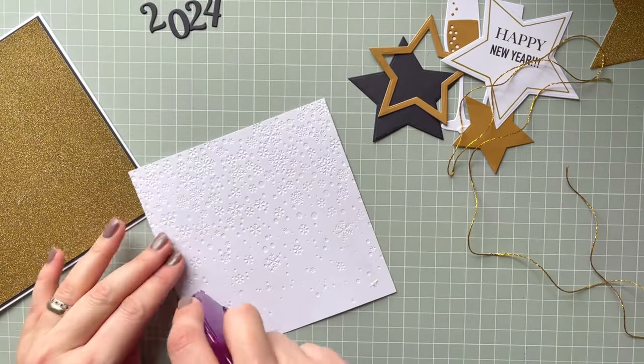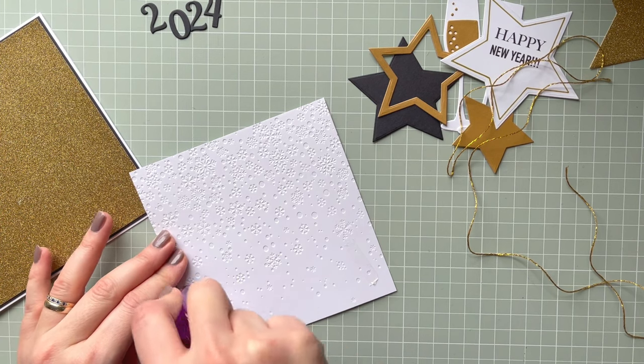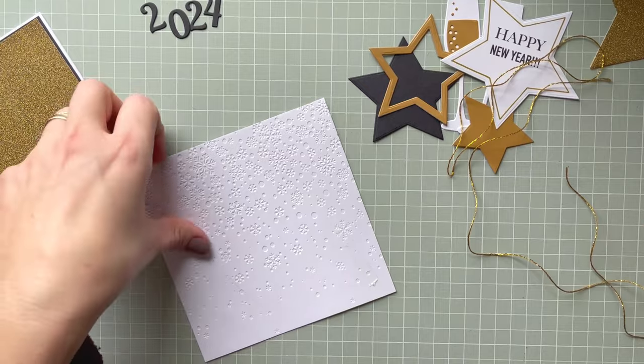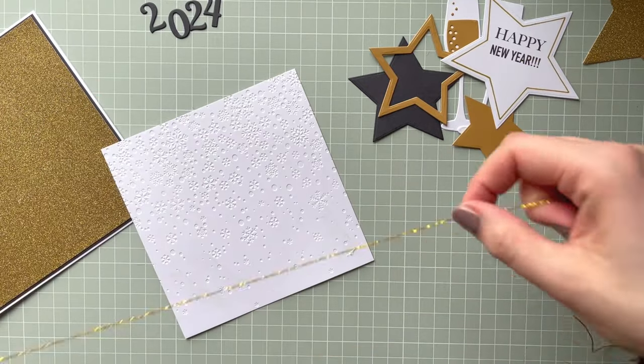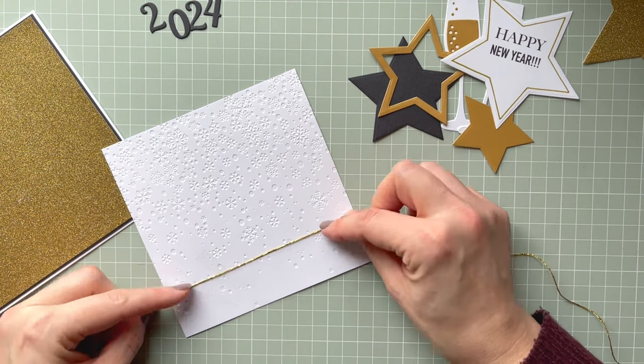So now I'm going to add here, if I can, that gold string. So let me add it here to the back first.